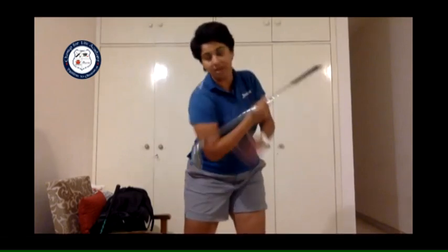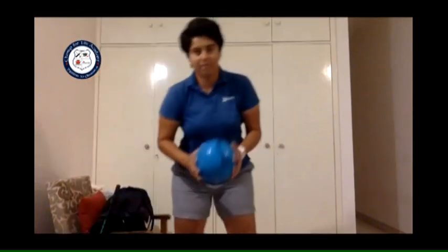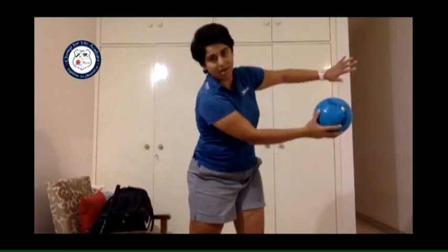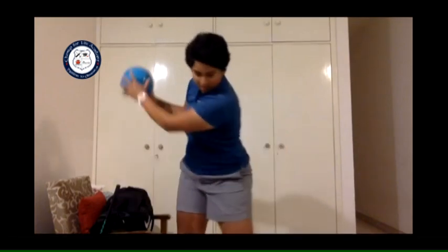Another great trick is to take a ball, get into load, and when you throw it, you don't want to throw it further. You're not trying to throw it at chest height. Literally throw it down into the ground. You'll realize that it helps you understand how. Throw this ball into the ground here. It'll definitely help you fix that.